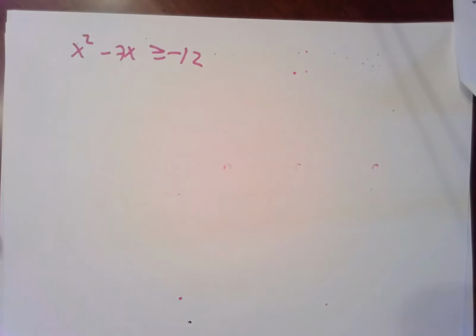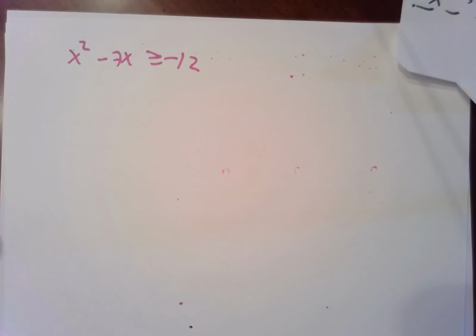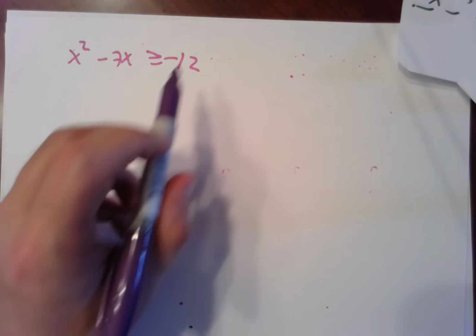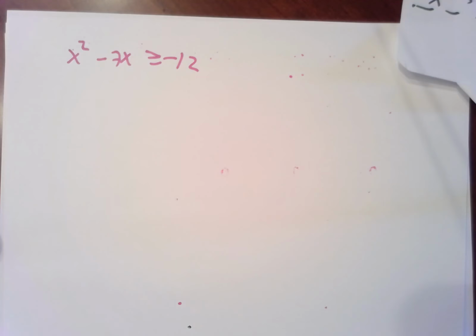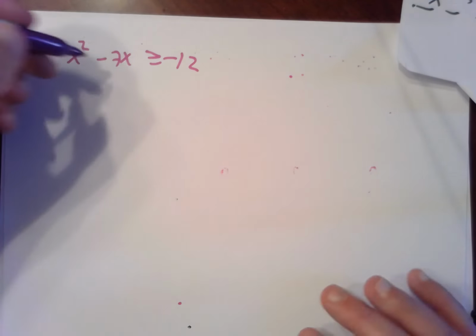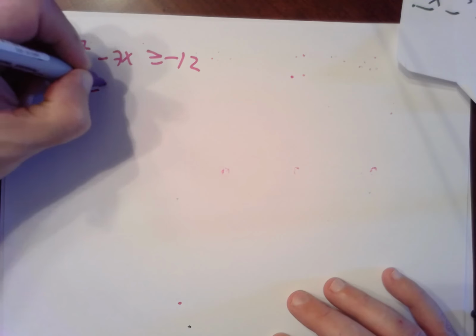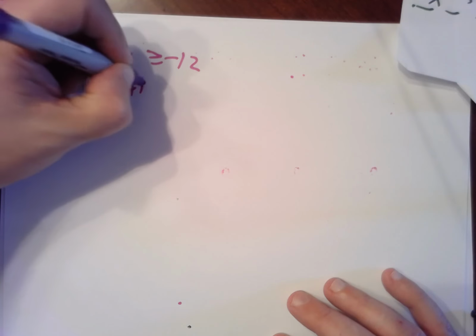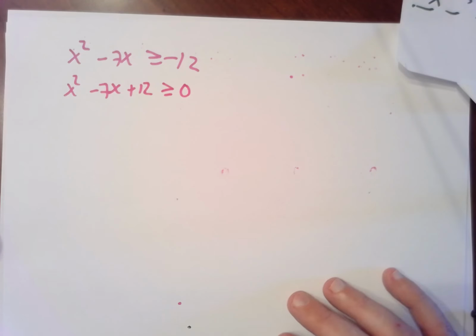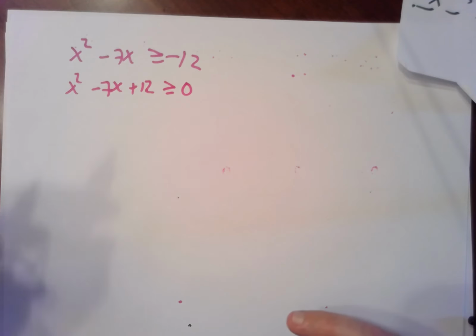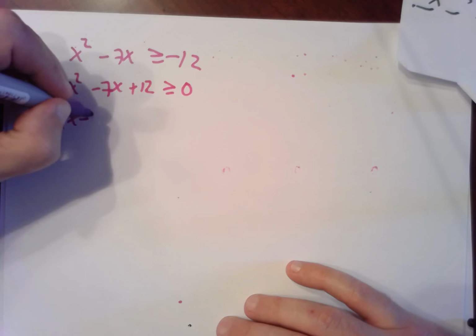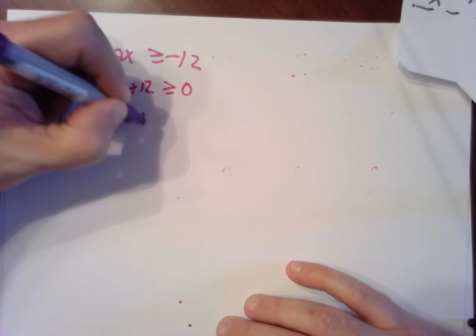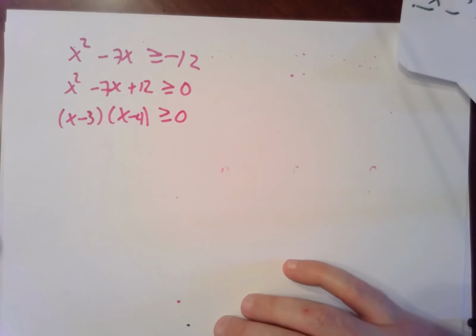Okay, one more example. Let's say we want to solve this guy. If I'm going to use a sign chart, I'm going to have to factor, and I want to know where things are positive and negative. In order to figure that out, I have to have this greater than or equal to 0 to begin with. If this side's not a 0, I'm going down completely the wrong track. First thing I want to do, get everything on one side and set this greater than or equal to 0. Then I can factor. That's x minus 3, x minus 4, greater than or equal to 0.